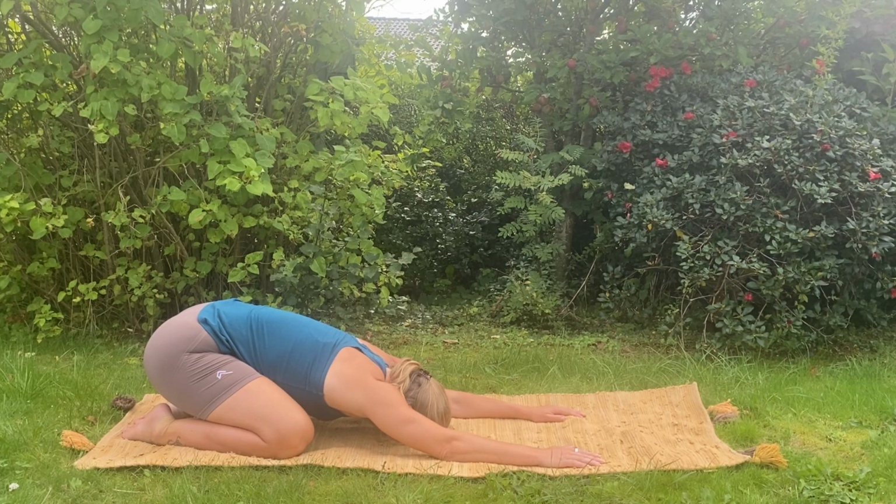Can you soften the belly, soften the chest? Notice your natural breath. Notice the body after the practice.